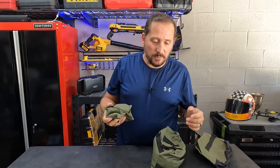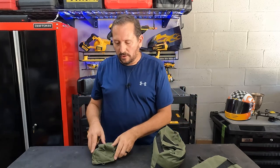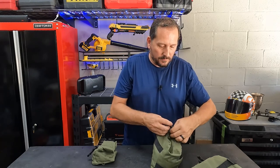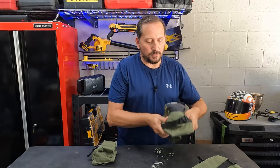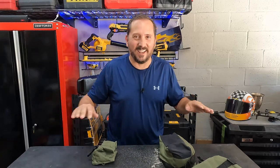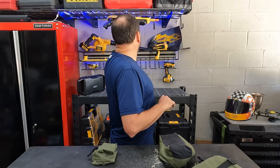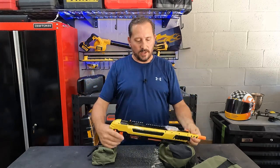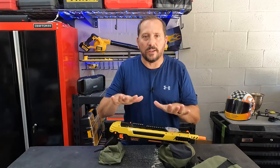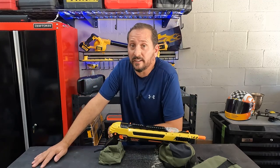Let me show you a generic normal setup. If you're obviously sighting something in and you need it to be super stable, you simply put them on your bench wherever you are. You take your trusty bug assault and you rest the front on there, put the butt on the back end, and you have a rock solid platform for zeroing your sights or practicing or anything like that. It is awesome.